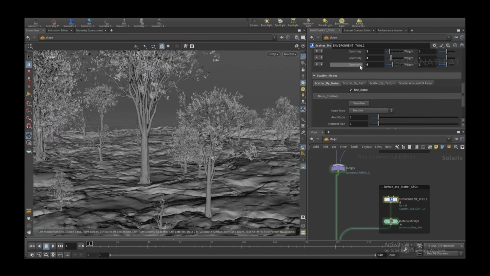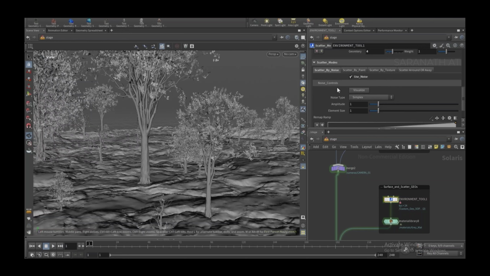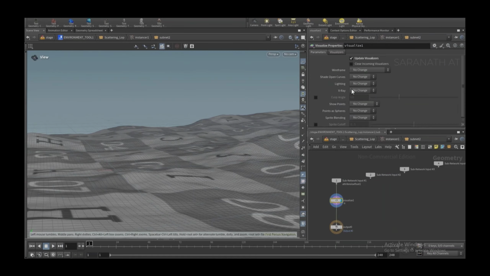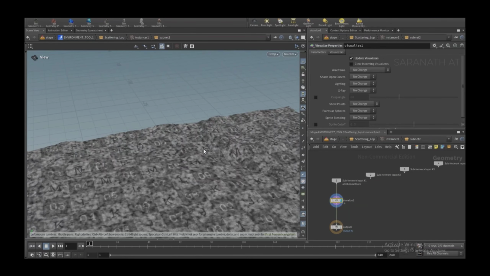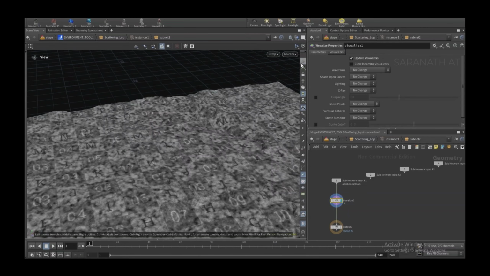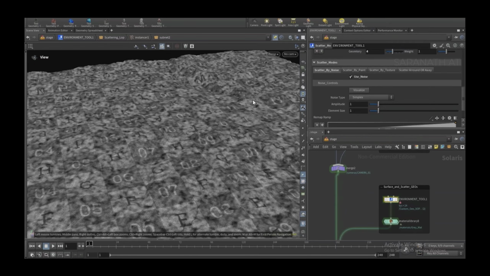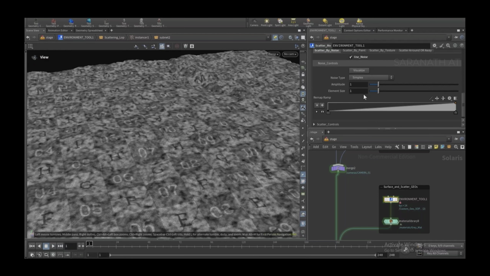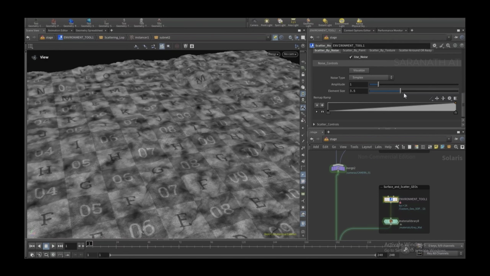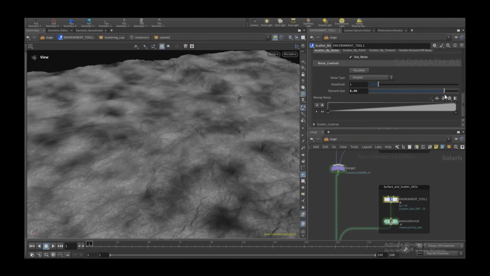Now we will see the scatter modes and their controls. We have selected scatter by noise, but we don't know what type of noise is applied. So we can visualize it. It will dive into the geometry network. We can pin this viewport and come outside of the geometry network, and we can visualize the noise. We set the noise, and the scatter will follow the noise pattern accordingly. I'm just randomly making a big pattern of noise.